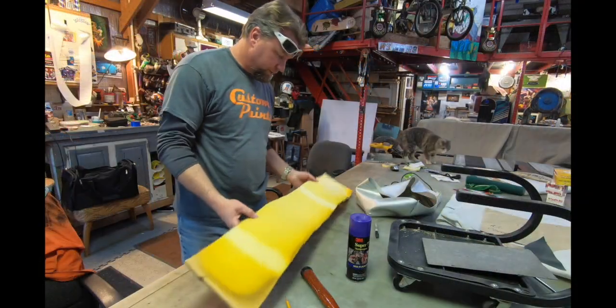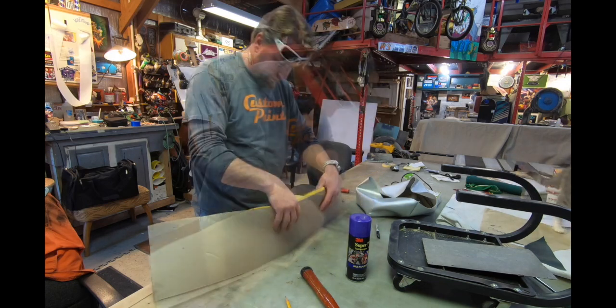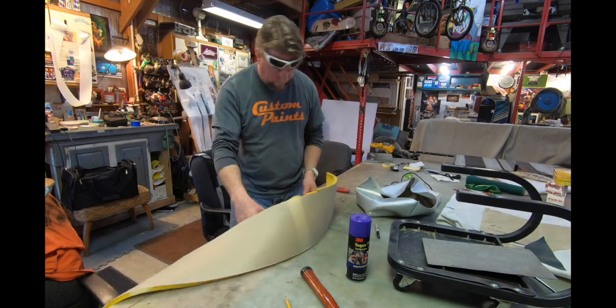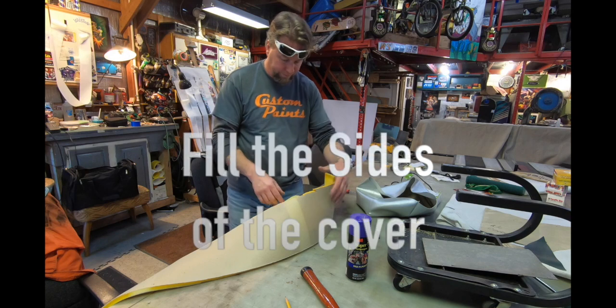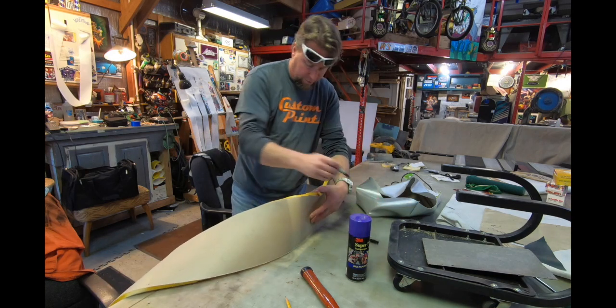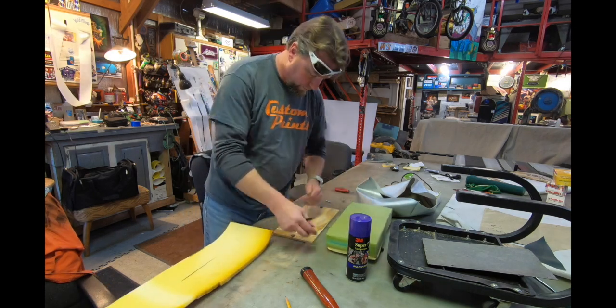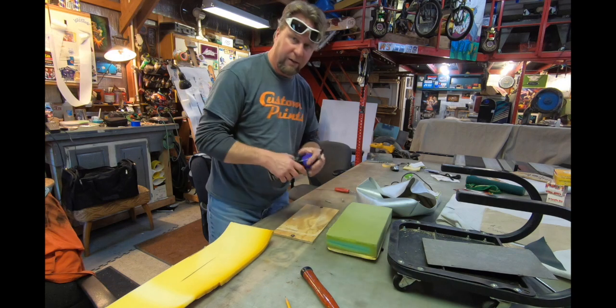So we're gonna use this foam to cover the side, like an extra layer to fill out the padding. So I'm just gonna get a mark, a height mark. I'm gonna spray glue this down on this. I'm not gonna use a lot of glue.